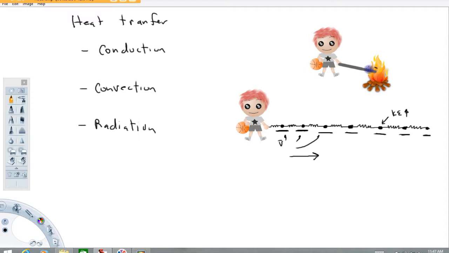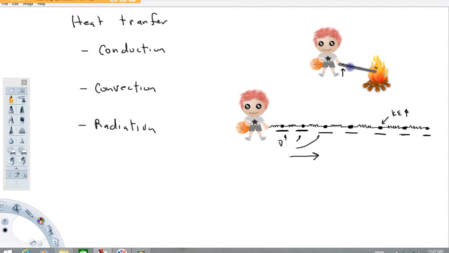So as long as Timmy keeps this end in the fire, the average molecular speeds as we move up this bar will start to increase. So when he first puts this poker in the fire, the temperature right here is relatively low, and that means the average molecular speeds are very small. But over time, because of the constant energy that's being put into the system over on this right-hand side here, the average kinetic energy of all the molecules will increase.